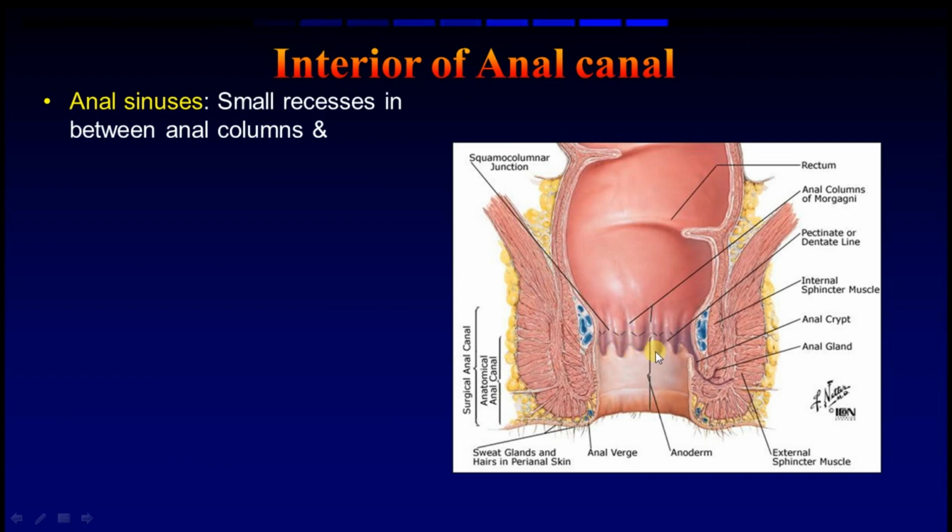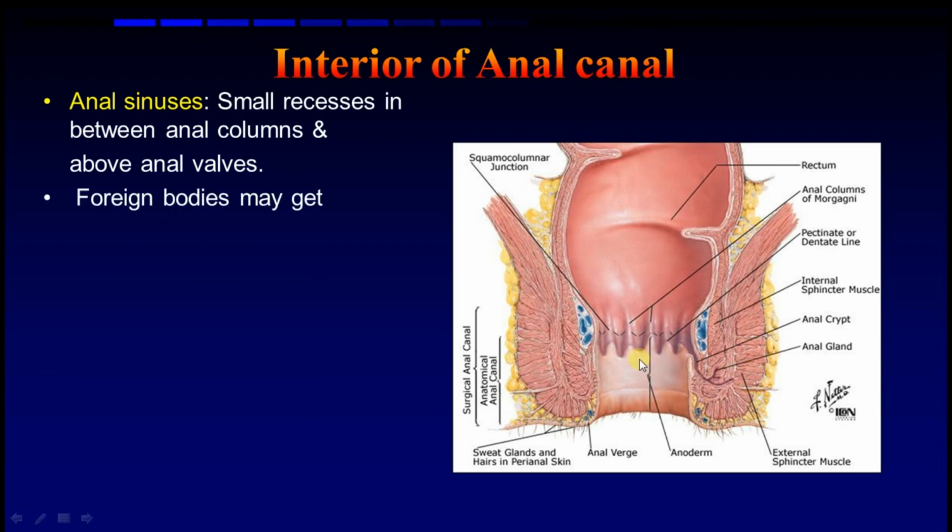Deep to these anal valves, you see anal sinuses. They are small spaces where the ducts of the anal glands open. Okay. So mainly what happens, they keep the area moist and lubricated for the passage of the fecal matter. Okay. So that is the anal sinuses. In the depth of these valves, you can see spaces which receive the openings of the ducts of the anal glands. So sometimes any foreign body might get impacted and it might lead to infection.